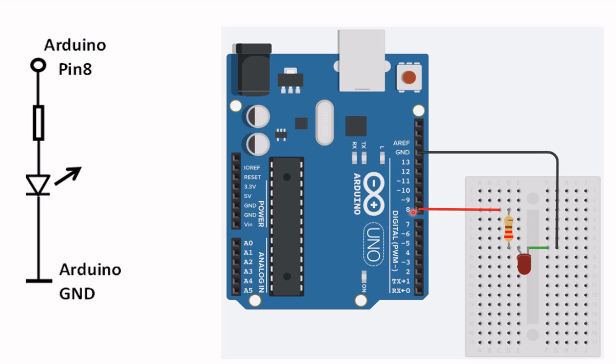All right, so here is the wiring diagram for this circuit to the Arduino Uno. So pin 8 is here. That goes to one end of the resistor as shown in the circuit diagram. Then the other end of the resistor goes to the anode of the LED, which is this part here. And the cathode of the LED goes to the ground of the Arduino Uno. So that is the setup.